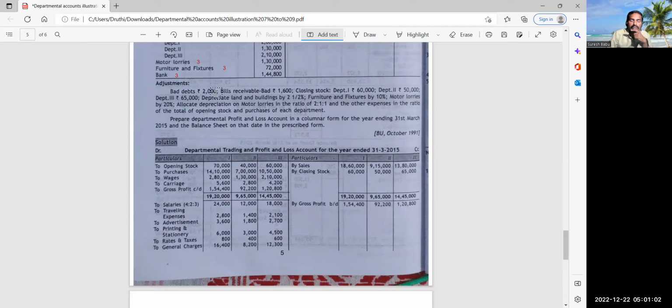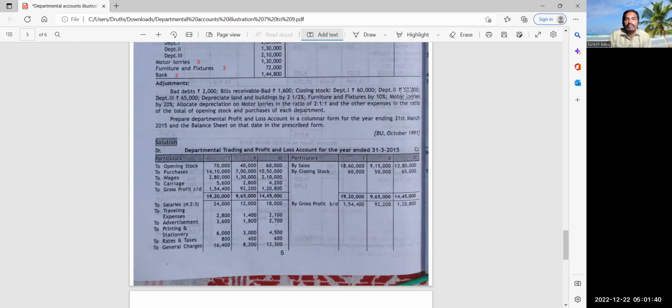Once in profit and loss account, again in balance sheet. From debtors, it is to be subtracted. So bills receivable bad, same: profit and loss account once, and in balance sheet, from the bills receivable, 1,600 rupees to be subtracted. Why? Because each and every adjustment is having 2 effects, right? That means it has to appear in 2 accounts, in 2 statements. But items of trial balance have to appear in only 1 statement, 1 account. So you should not be forgetting this.